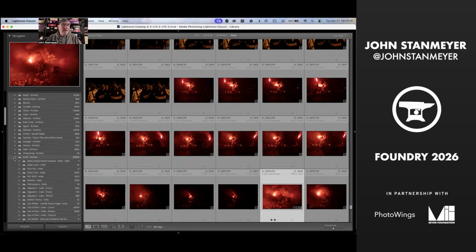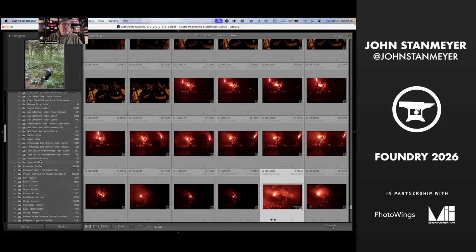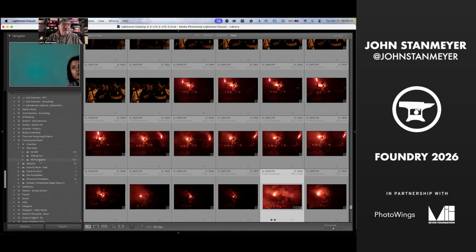Here again, India. I also label every folder with the word archive so that I have many folders called India. How do I find it if I need to search within the Finder? India, I can find that entire root directory by knowing that I write the word archive. And every story here is organized. There's also collections where you can put things together for other projects, but that's a whole other topic. Takes a bit of time to explain that.